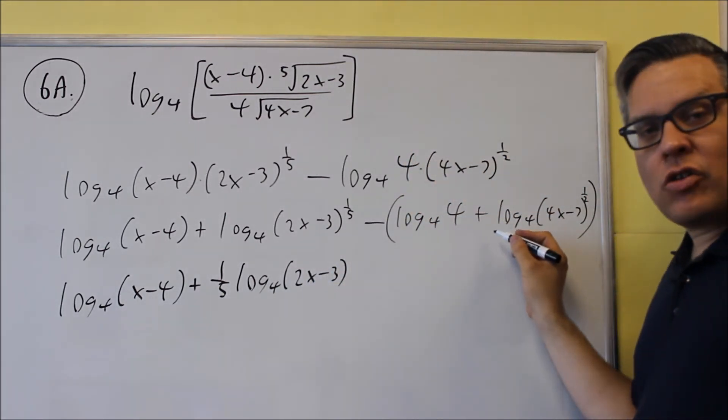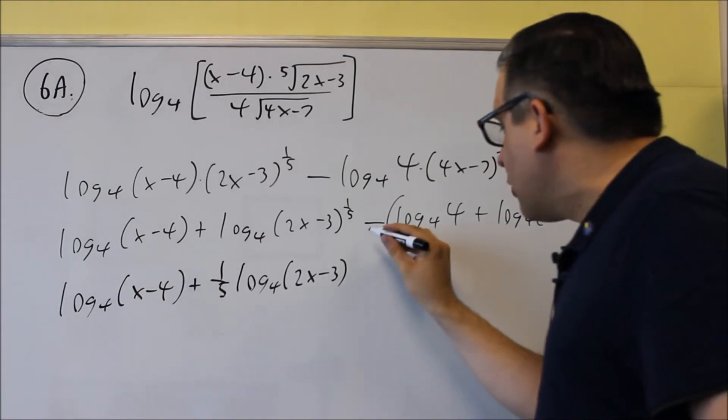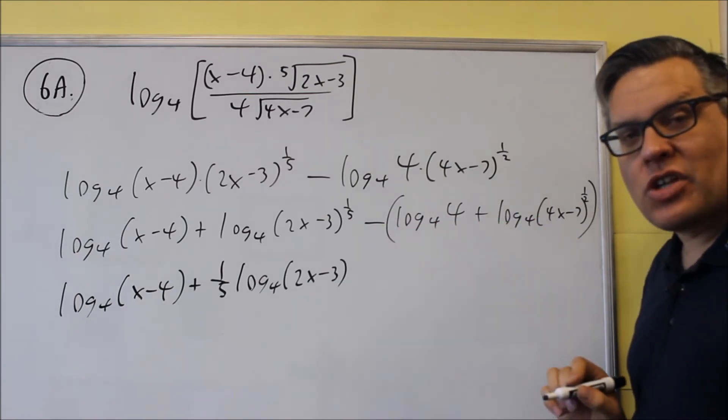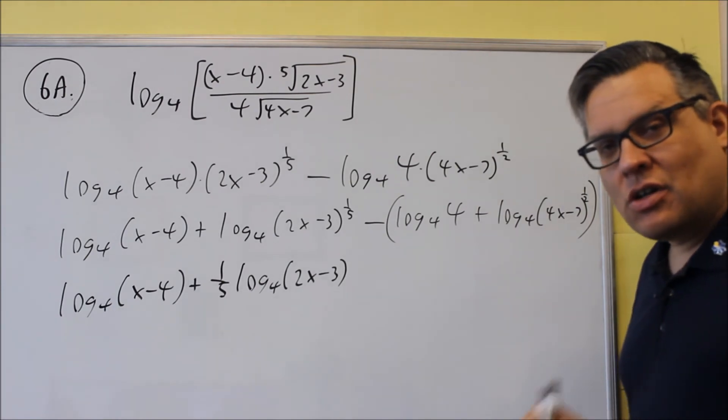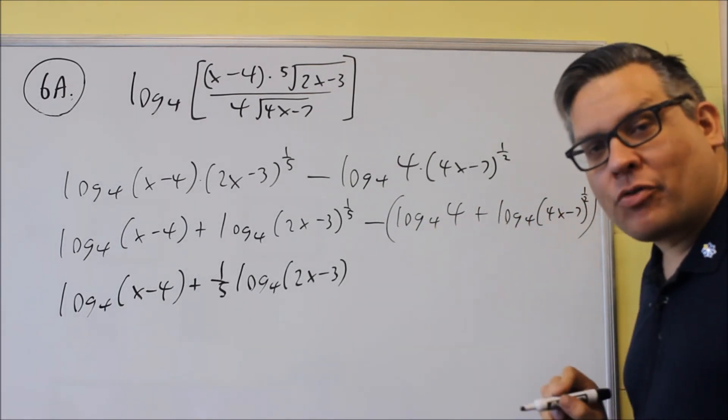Now this, you can either leave the parentheses there or if you're not going to put the parentheses, you want to make sure you distribute the parentheses out to this one. The most common mistake I see is people will just leave that as a plus and just drop the parentheses. You can't do that because you've got a minus sign in front that's being multiplied by both things inside.